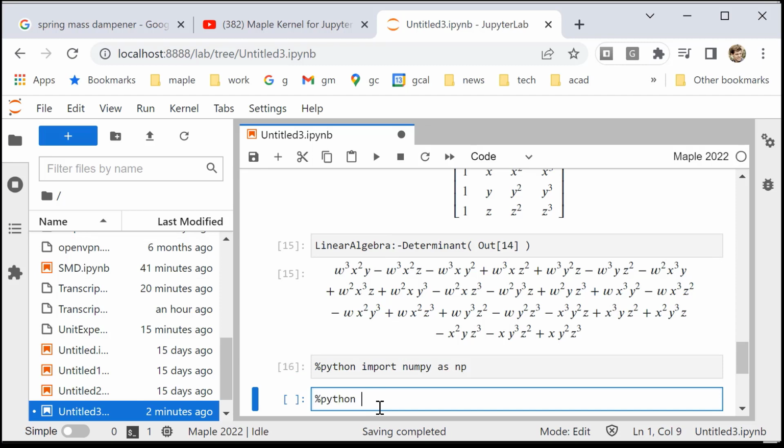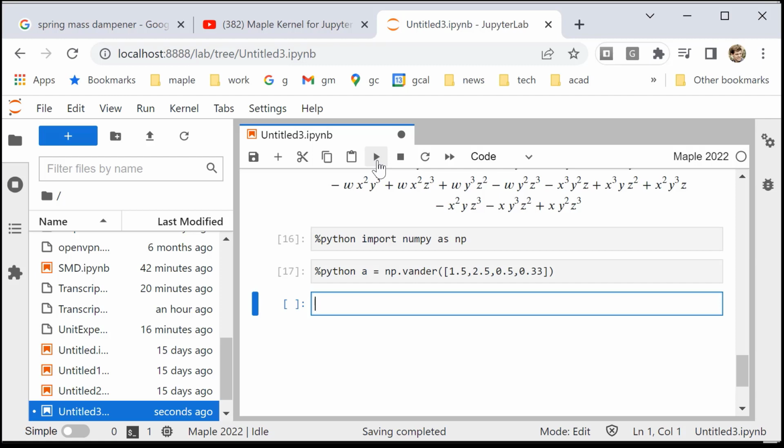And that will do the same computation that we just did. Here we're going to use numbers, but it is building a Vandermonde matrix. But instead, here we're going to build it not within Maple, but within the Python within Maple. So that you've seen, you've executed these two lines, that they took effect within the Python session underneath.